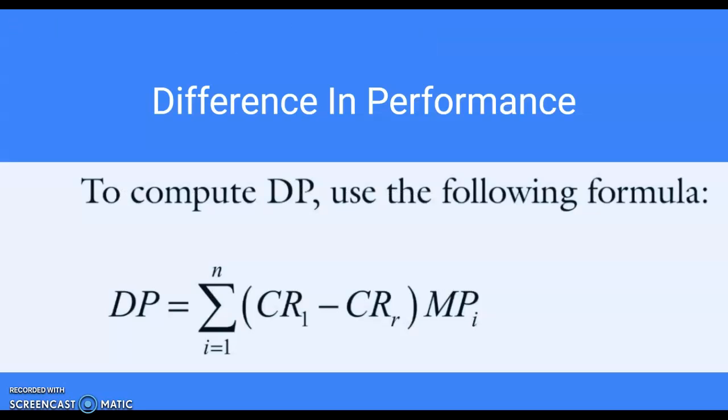Lastly, the difference in performance. This final factor to our equation should be utilized in comparing the net turnover cost to see the differentiation from the employees who leave and their replacement. This is important. We use this metric because it will guide our HR department in seeing the performance of the new hires exceeds from the performance of the ones who separated.